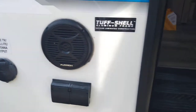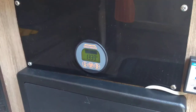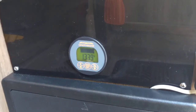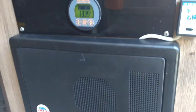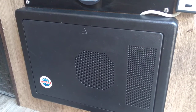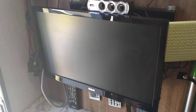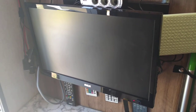Now let's take a look at the inside where there are quite a few modifications. I have my solar amp-hour and voltmeter mounted directly above the converter — that gives me the ability to check everything. I also modified and took out the AC TV and put a 12-volt TV in here so I can run directly off the batteries — no 110-volt necessary. I did the same for the back TV, so we have two 12-volt TVs.